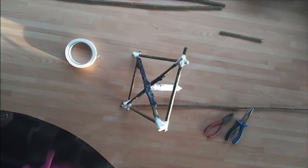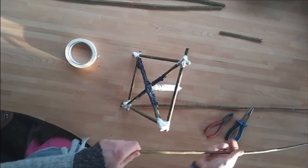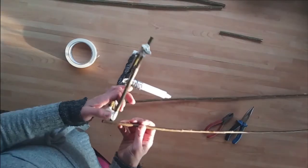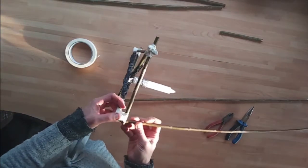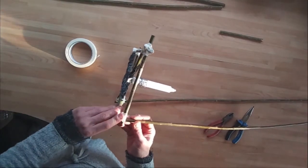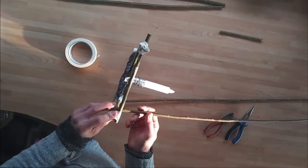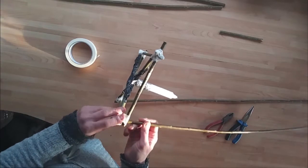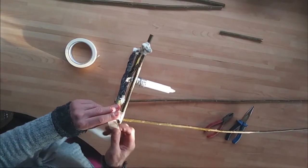So another piece coming in here. Just find the best place to put it. It might be on that side of the join, it might be that side of the join, but certainly keep it on the outside of the square, so not on the inside here. Keeping it on the outside of the square so that our lanterns aren't too small.